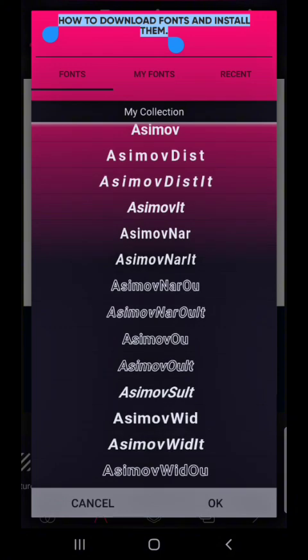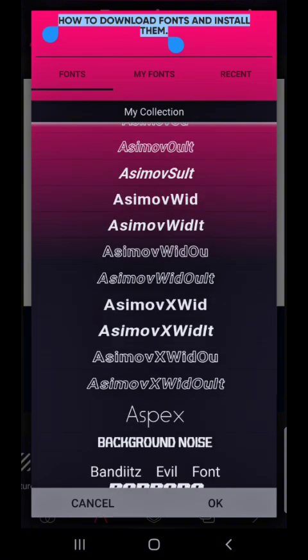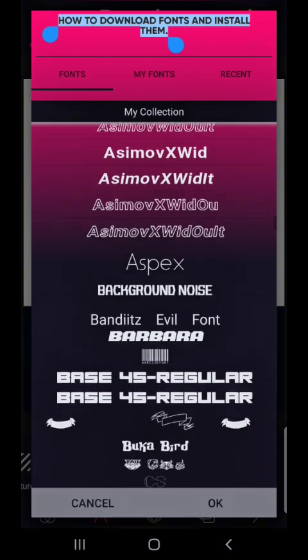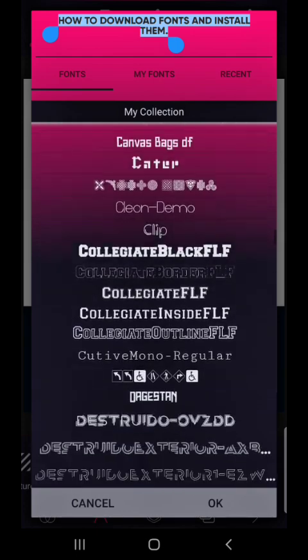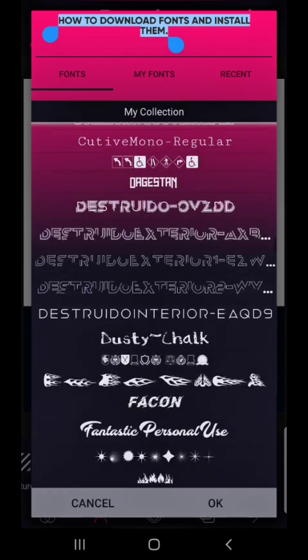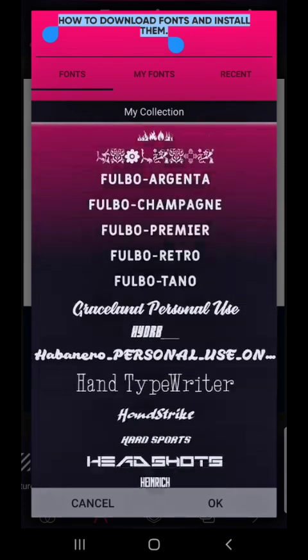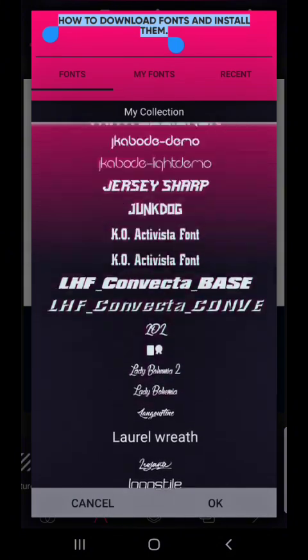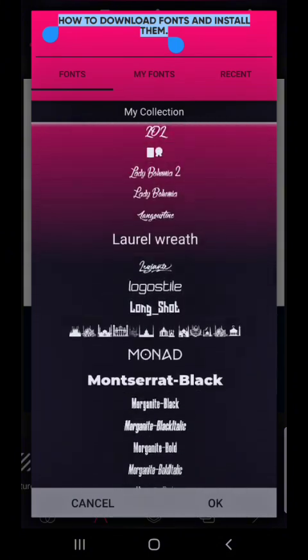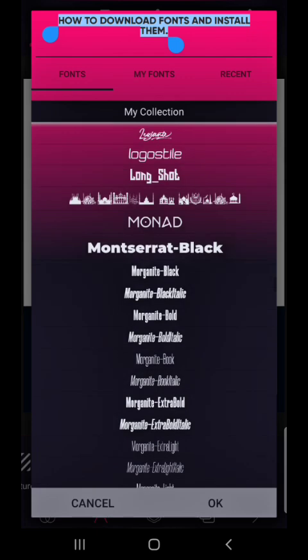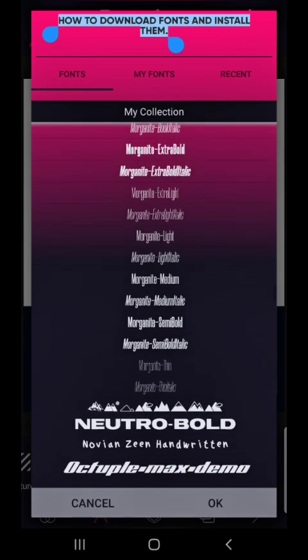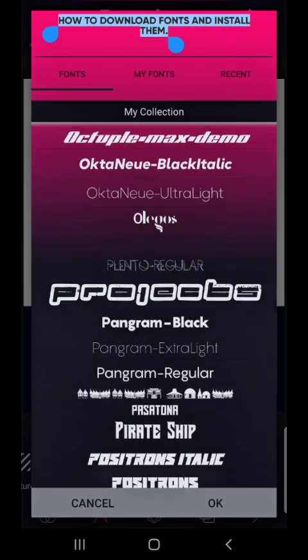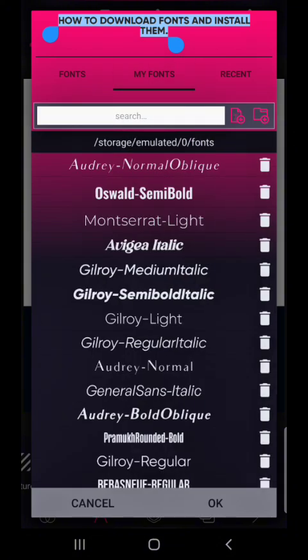Most times some of them are good, some are just too old, some are not nice. Some are still good, understand? But most times I prefer getting my own font. So this is my own font I installed.